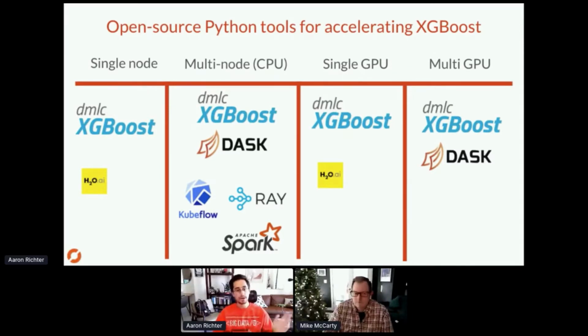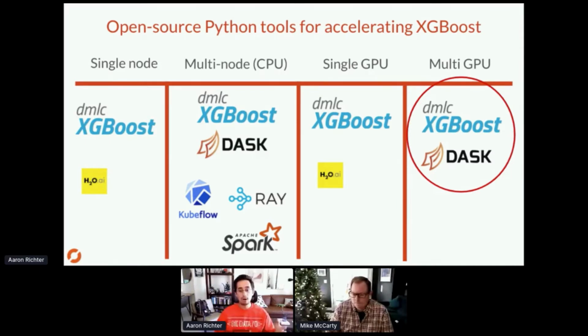But when we go all the way to the right, the only option for multi-GPU or multi-node multi-GPU is using Dask and XGBoost. When I say multi-GPU, I mean a particular machine that has more than one GPU on the same machine. There are machines on Amazon, the ones Mike was showing that Capital One was using, that have 4 or 8 GPU cards in that single machine. Or if you have a home rig that has multiple GPUs, you can do that.